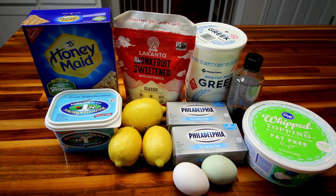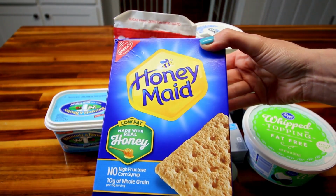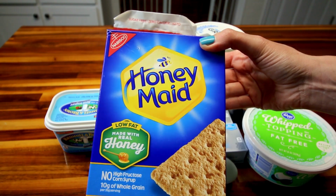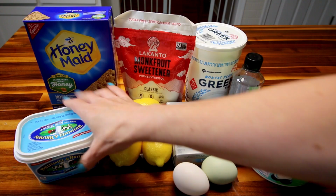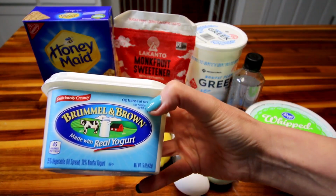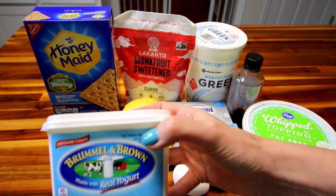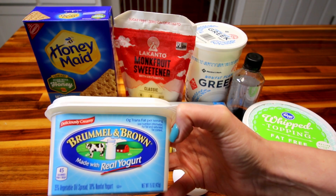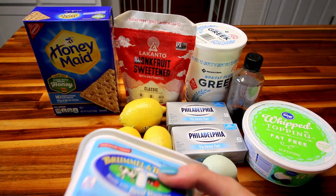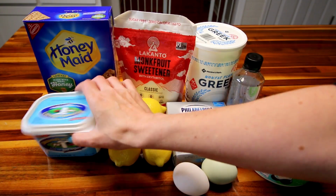First off, for the crust, I'm going to be using some of these low-fat graham crackers. I'm going to be using 7 sheets of these, and then I'm going to be using 3 tablespoons of this Brummel brown butter spread. It's made with yogurt. I've had some people ask me where I get this. I find mine either at Kroger, Food Lion, or Walmart. All 3 of those places have had it where I live, but this is kind of my preferred butter spread.